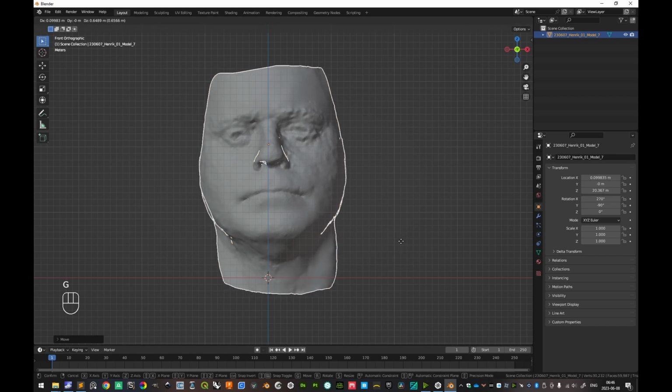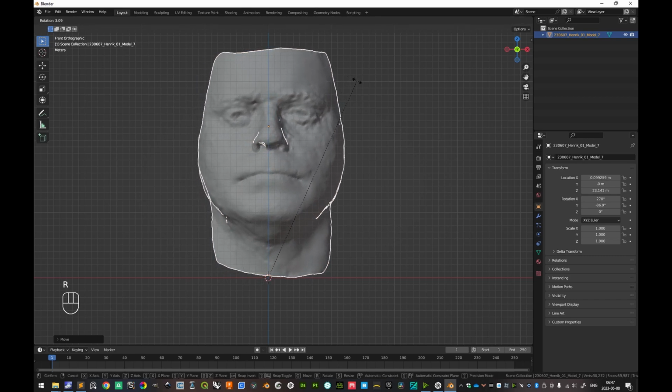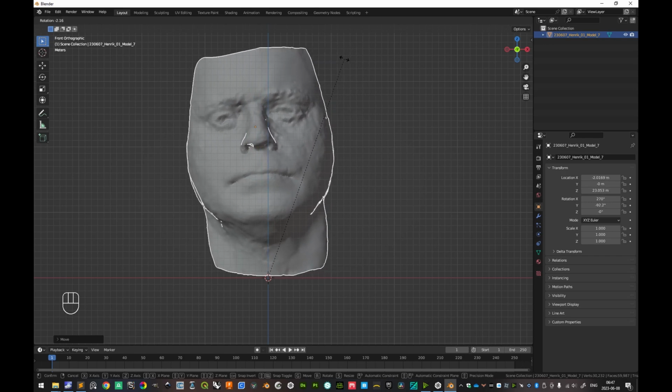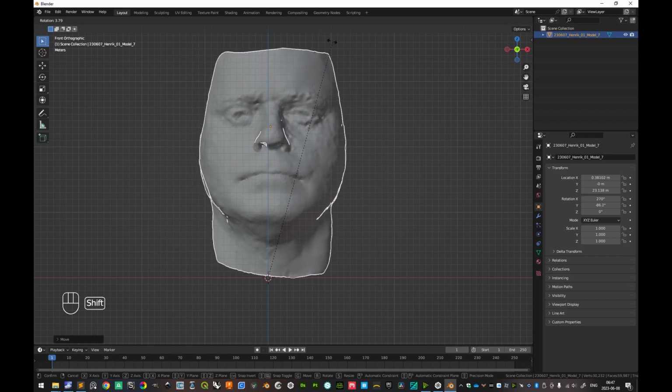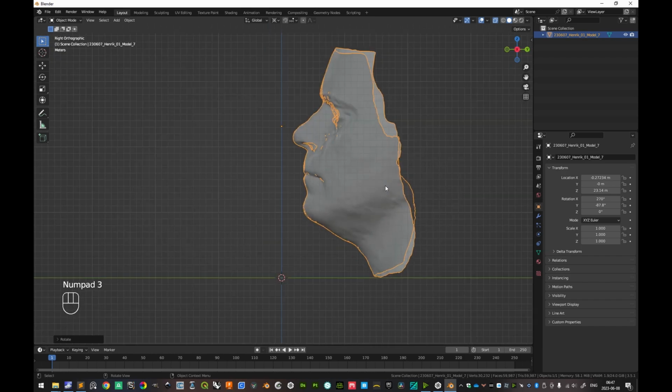So if we grab and move here and make sure that this is roughly there, then we can rotate here. It's in rough increments now. If you hold Shift, you can do it in really fine increments. So here we can see that it is roughly positioned like that. And if we check in another view, this was the front facing view.